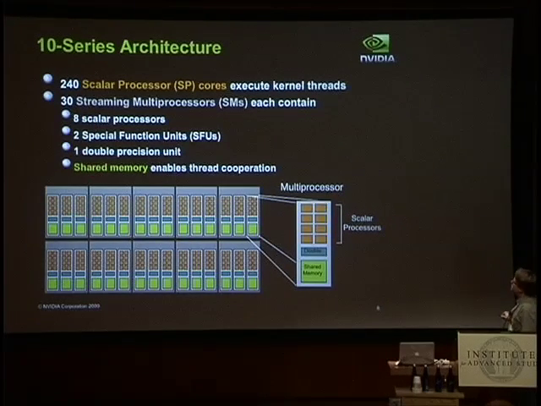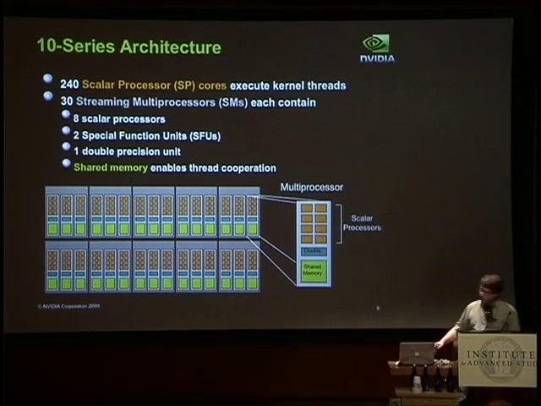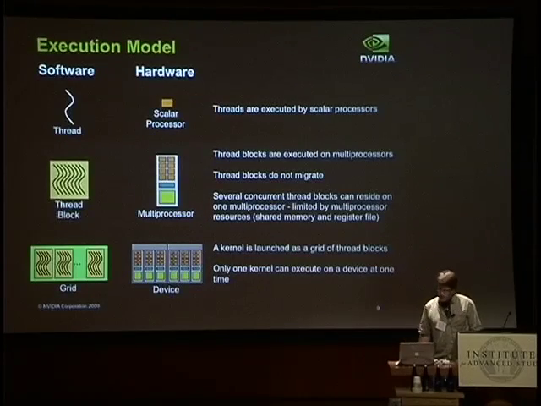And they have shared memory. So here, if we break one of these little guys out, there are 8 scalar processors and a double precision unit. There are also these special functions, which are not shown in this cartoon, and then there's shared memory. So this is the unit of processing that you can synchronize over. All of these guys are going to share the memory down here.